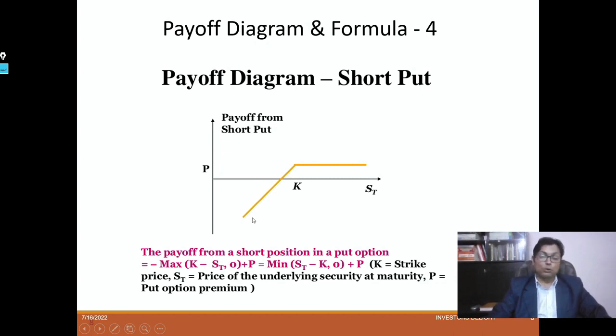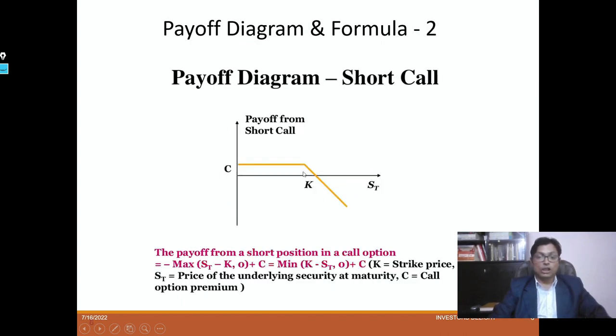So you will have to safeguard this loss, or you should have enough fund to support this loss, and because of that you will have to have enough capital before you want to sell a put option. Similarly, to sell a call option, you are exposed to very high risk. You may lose if a stock price goes indefinitely high during that expiry period. You may incur a lot of loss, and it can lead to loss which is unprecedented, and for that you need to have enough fund in your account.